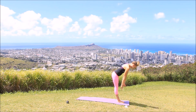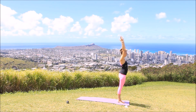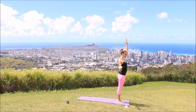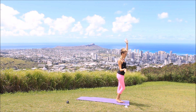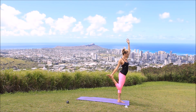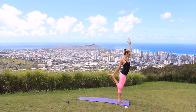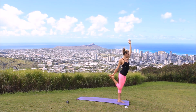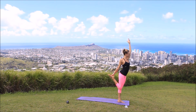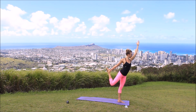Inhale, rise all the way up, mountain pose, Tadasana. As you exhale, dancer's pose on the right. Bring your right elbow to your side body. Lift your right heel to your glute and grab the inner arch of your right foot. Set your gaze in front of you, find one spot of focus. Knees together to touch. Take a deep breath in to lengthen. And as you exhale, extend your right foot into your right hand.